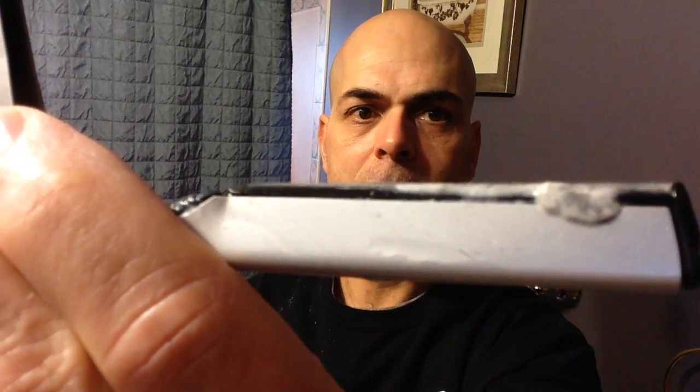Again, we used the Dovo Shavette with the black insert. Kind of need to clean that off a little bit there. And again, I don't have the package in front of me, but they're labeled as Dovo blades. They come in a package of 10. Actually, that's 20 blades because you break them in half. And you can also use a regular DE blade with the red insert, which I did in my previous face shave video. You can use any half DE blade you want. You can break them in half. I've been using the Derbies.